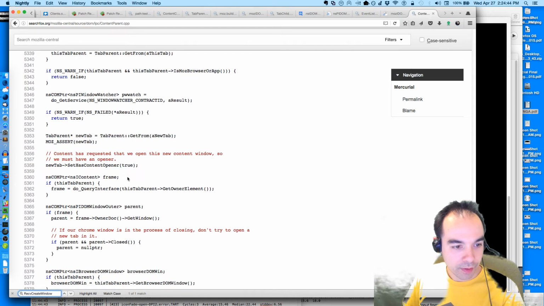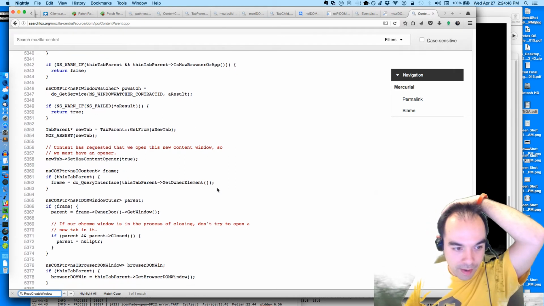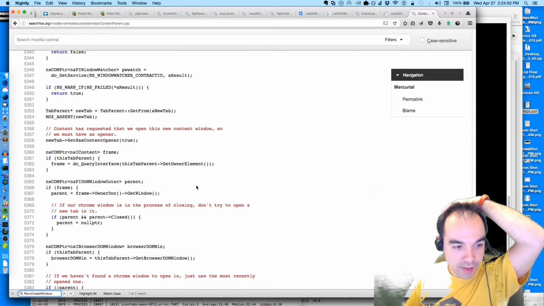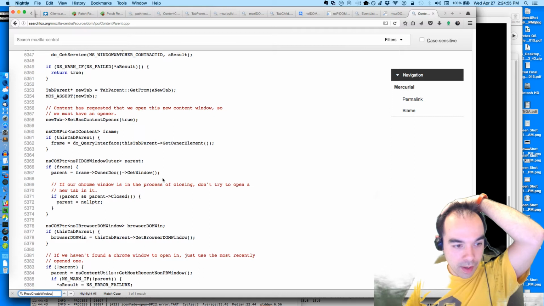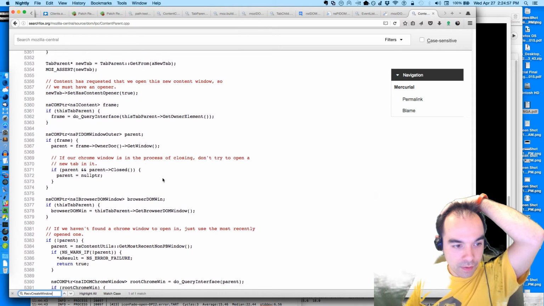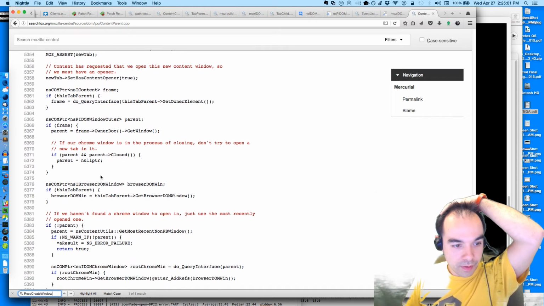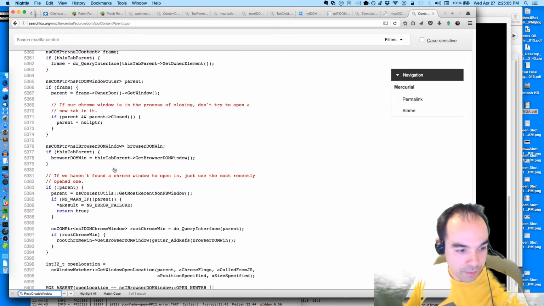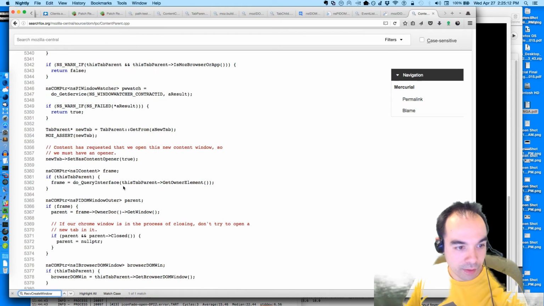We see if we can get the owner element's frame, and if we can, then we get the owner doc's window. And if so, and the parent is not closed, then what do? We've already got the parent, then the parent is that. So we need to get the frame from the owner element.